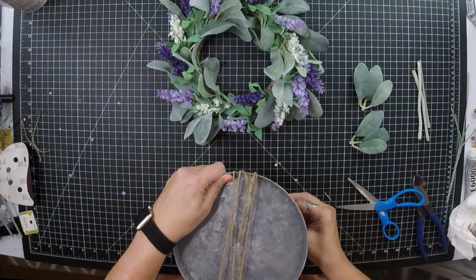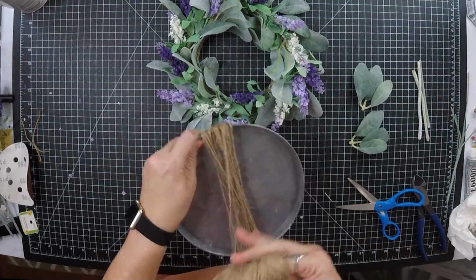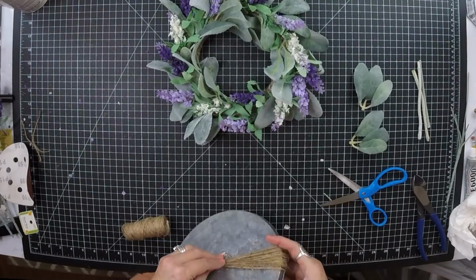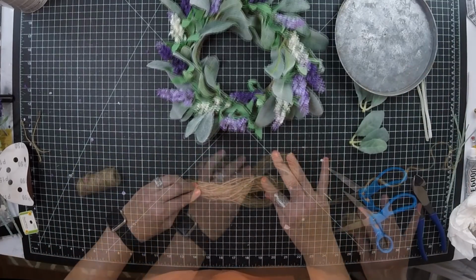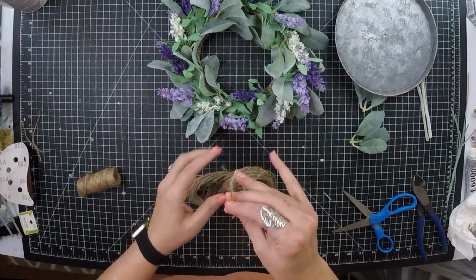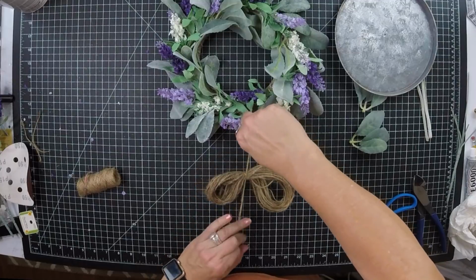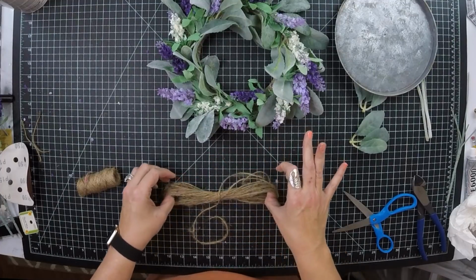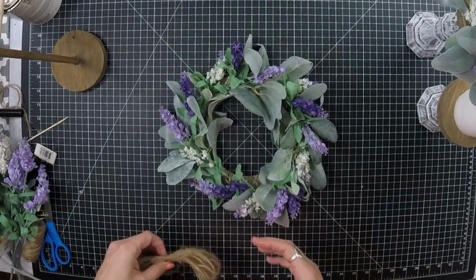Now, because I wanted to bring a little bit more rustic look to my wreath, I am going to be making an oversized twine bow, I guess you could say, or maybe not necessarily oversized. I'm using this round piece that's about 8 inches wide, and I just wrap it around about 20 times, and it kind of naturally, as you see, fell into like a figure 8. And I just took another piece of twine and tied it off, and then I'm going to take it, kind of fluff out the little loops a little bit, and place it into my wreath. Now I personally like it, and of course again guys, make this wreath your own and do what you feel.